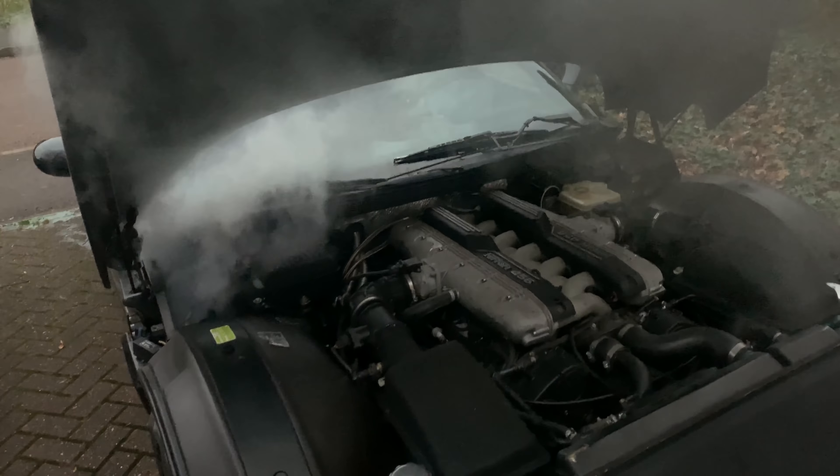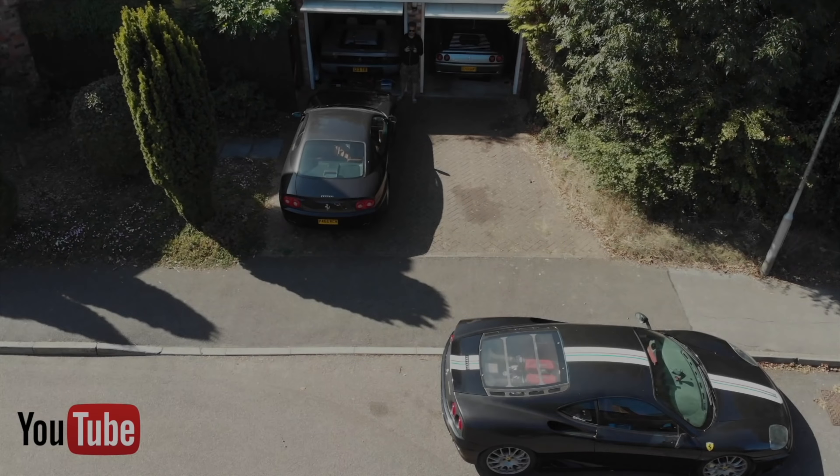Another day and another problem — this is what happens when you buy a cheap Ferrari. Welcome back to the channel, it's a beautiful day here in the UK. I'm going to be jumping back onto a Ferrari I've not touched for way too long — the Ferrari 456. This car has the unfortunate common theme of being neglected. I have not worked on it for over four months, so it's been sat around and it's time to get it running and the project progressing.